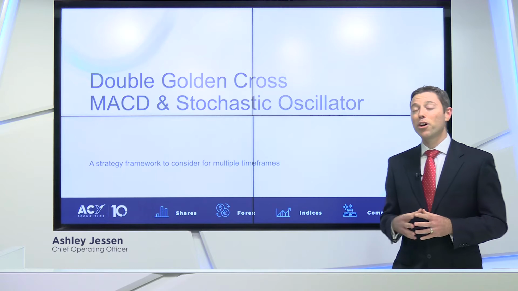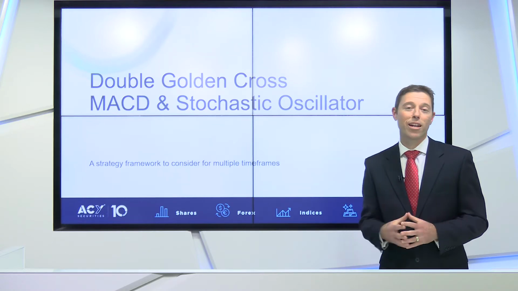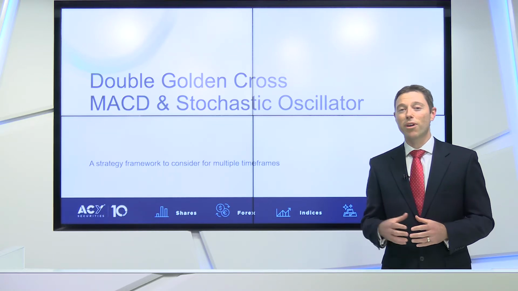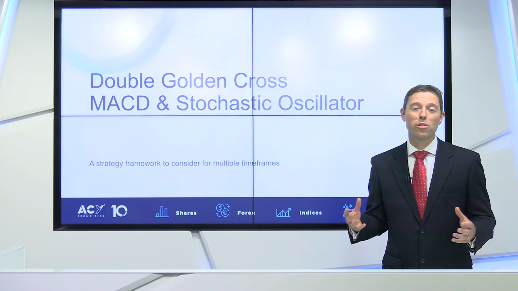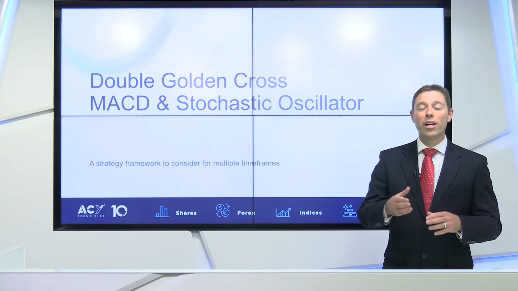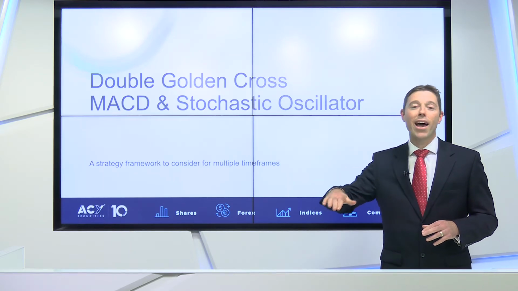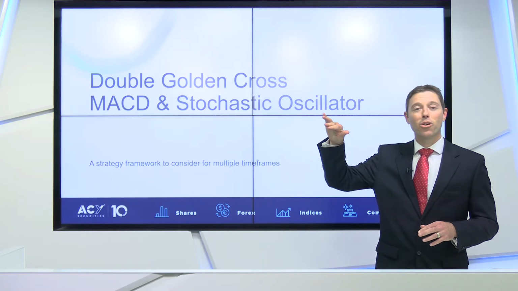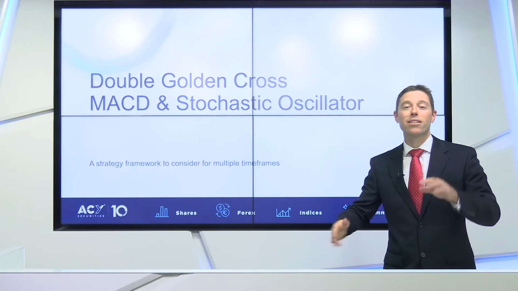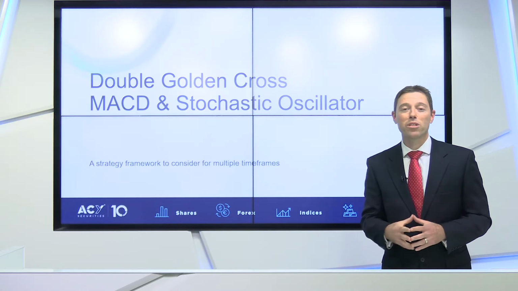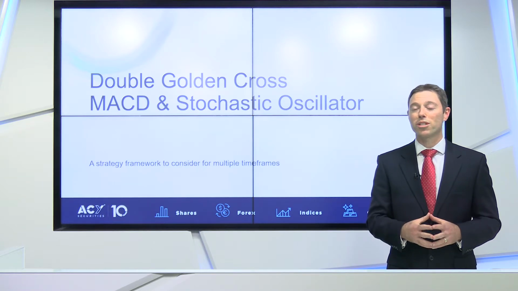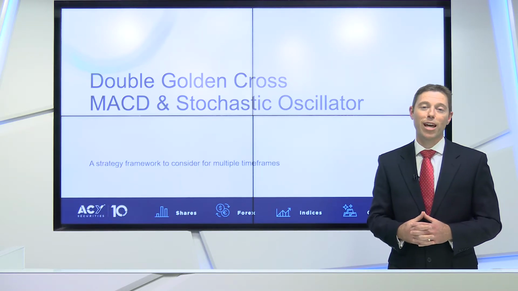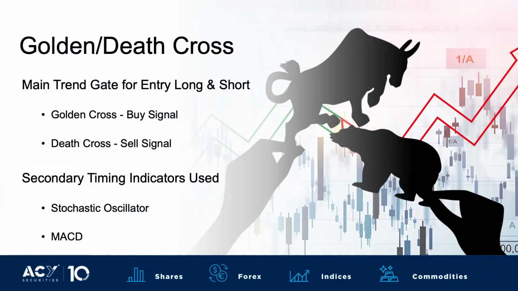Now in particular, for those of you who use swing trading strategies, you will find that this strategy will resonate quite a little bit with you, because ultimately what we're looking for is uptrending markets that have pulled back into oversold territory, using the stochastic for a long entry, or downtrending markets that have popped up into overbought territory that we can look to short sell, or an opportunity to short sell at that point in time. So let's get a little bit more into it and see what is involved.